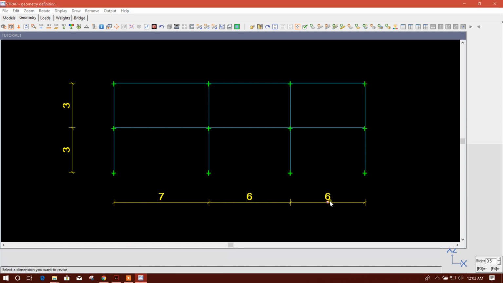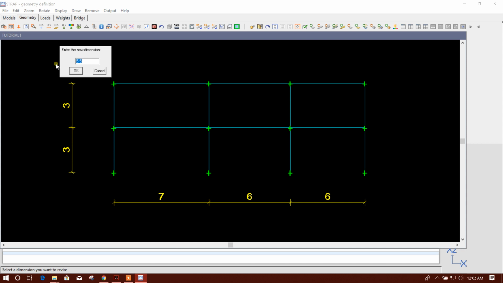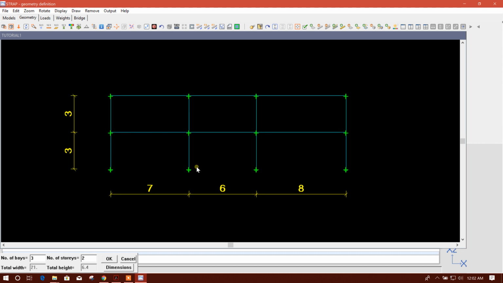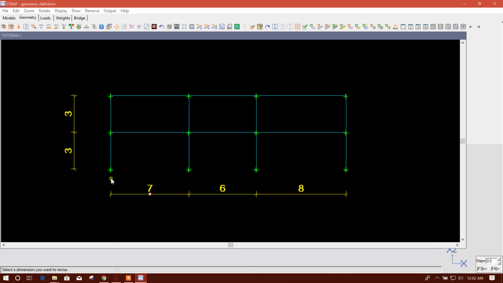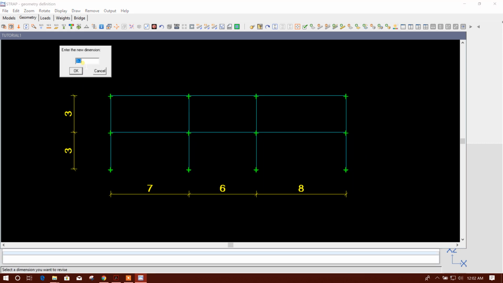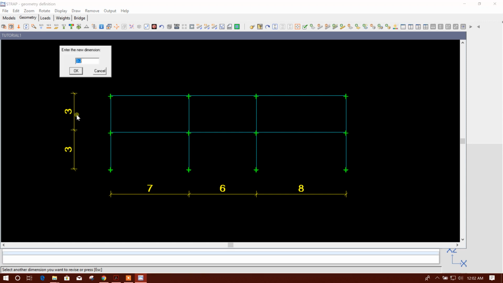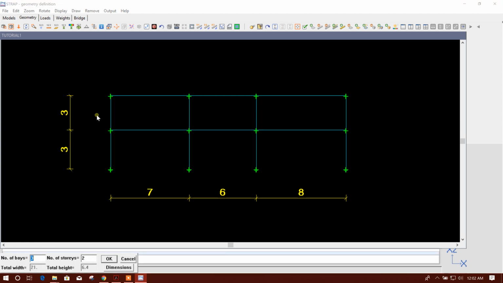And click on dimension, again select this I can use it 8, then press ESC. And this height also we can change. This one we can choose 3.4, okay, this dimension only. And this one we can choose 3.0, okay. Now press ESC.